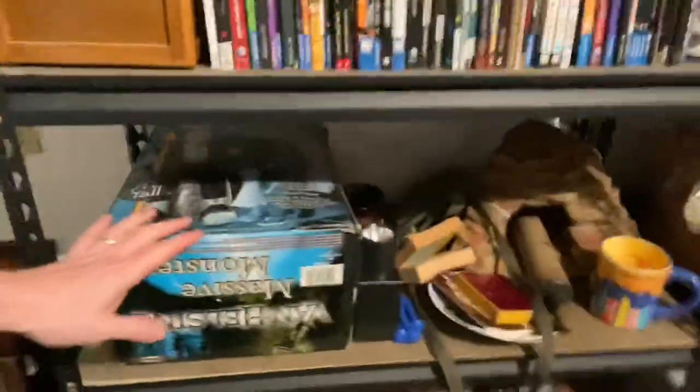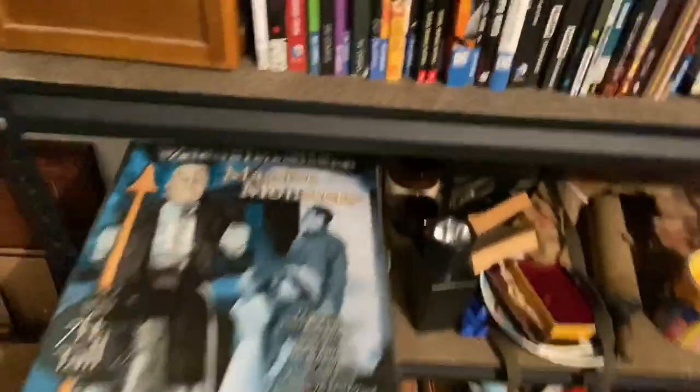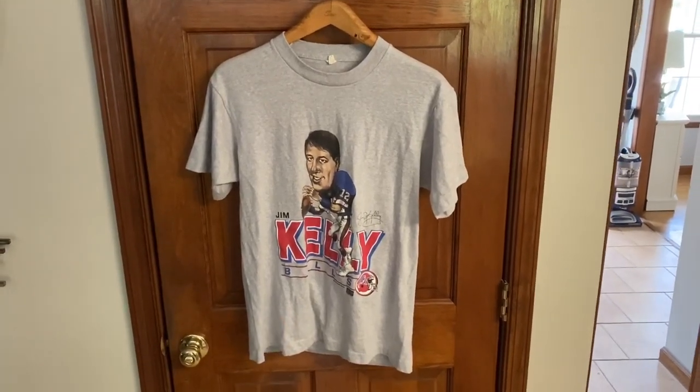Now I'm going to move on to the next task - clearing out this whole area over here. Before I move those comic books, I need to find a spot to put that glassware I took out of the slop sink. What I'm going to do is list this big giant Van Helsing - got a seven-foot-tall monster that you saw recently. I told you this thing goes for around $200; I got it for $10 at a garage sale. So I'm just going to list this, and that will free up some space here where I can put the other glassware.